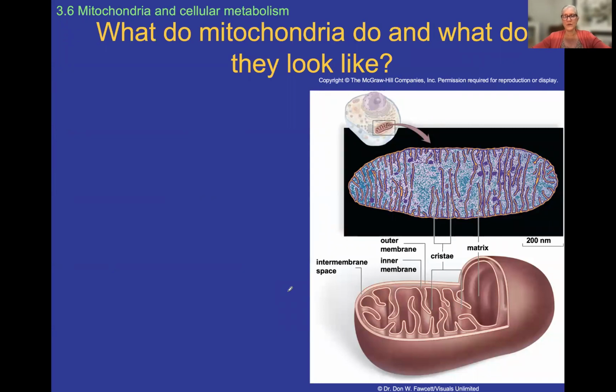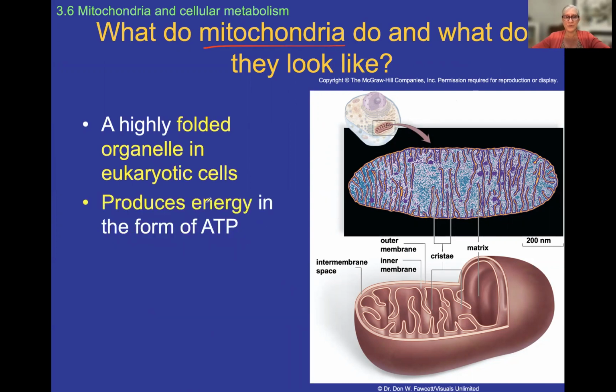All right, moving on to the organelle known as the mitochondria. We're going to take just a few minutes to talk about energy and how energy is produced in the cell. The main thing is to understand mitochondria are the big energy producers. Producers of ATP, our high energy molecule, sometimes called the energy currency of the cell. So this is what they look like. Here's an actual mitochondria with all the foldings.